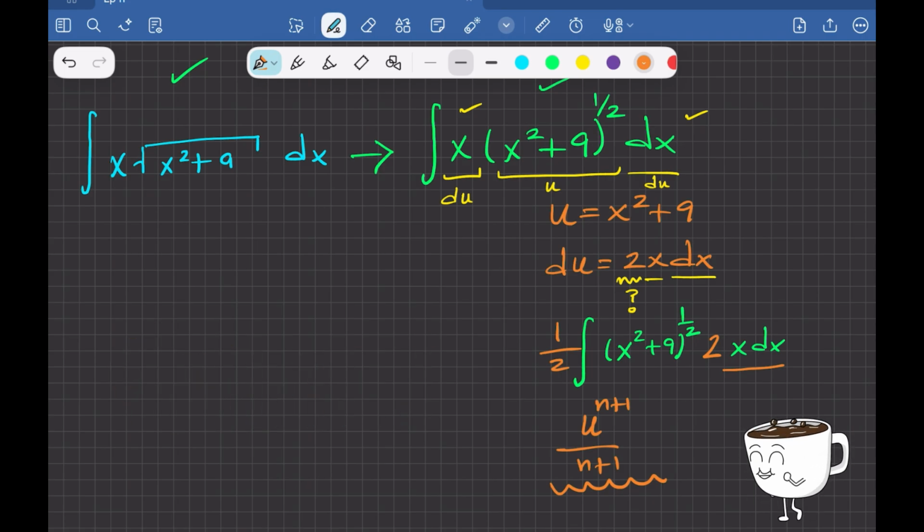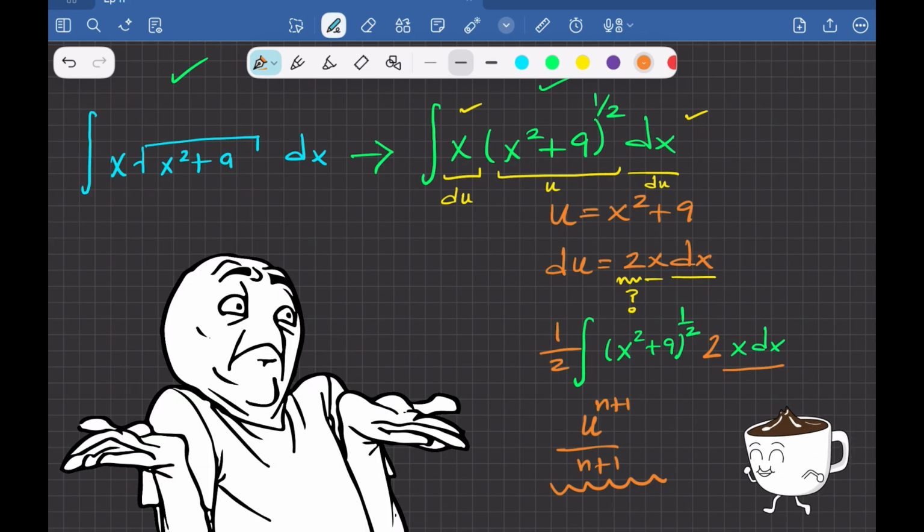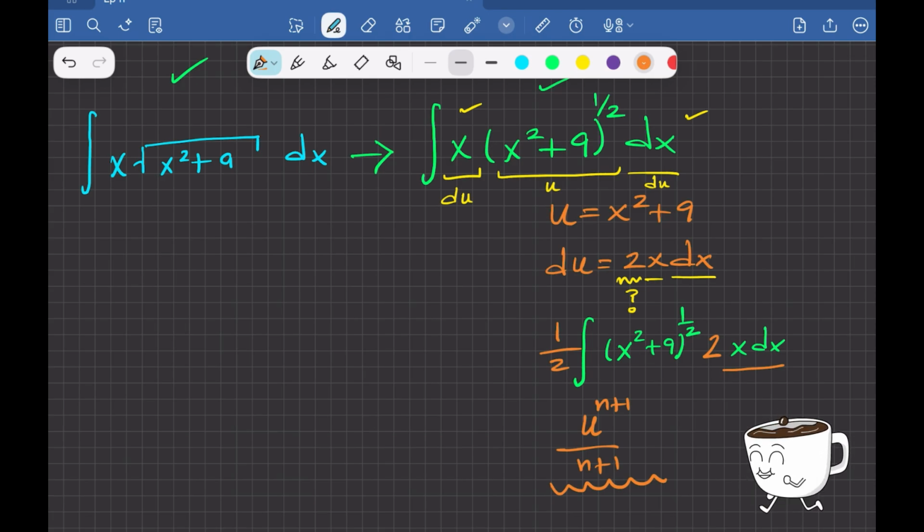Why can we use it? Let's remember the information we have seen in the previous episodes. In order to use it, it is necessary to have a u and a complete du, a complete differential. What is our differential? 2x dx, the one we have here. We did not have it complete, but we were able to complete it by adding the 2 and adding 1/2 outside. What do we have left? We simply replace. Let's go to the left side and see how it looks, in green. It would remain to multiply this 1/2, which is what we got from the integral, and it is going to multiply what?